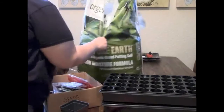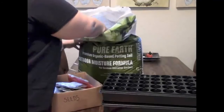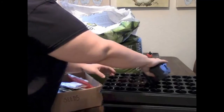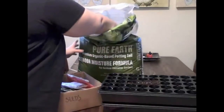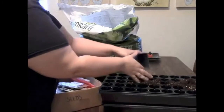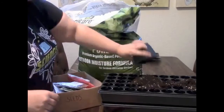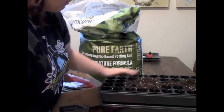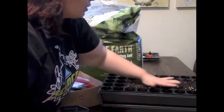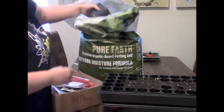I'm doing this inside. I don't want to make a huge mess. So I'm going to fill up all the cells. When I say I don't want to make a huge mess, I mean I'm still going to. That's what happens when you garden. You learn to vacuum a lot more than you do, and go down a little bit, because this will be transplanted somewhere else.